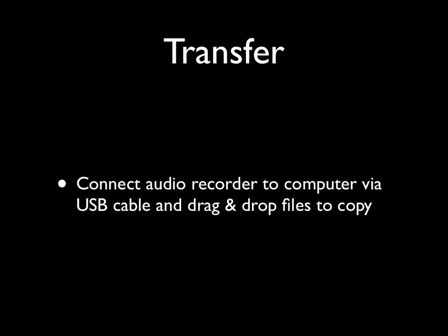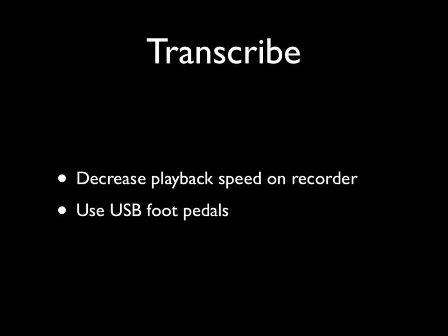To transfer files once they're recorded, use the USB cable provided to plug in the recorder into a computer and then drag and drop your files to where you want to save them. You can also borrow a memory card reader to connect your memory card directly to one of our multimedia iMacs. When transcribing, you can decrease the playback speed on the Roland recorders or borrow a transcription foot pedal which allows you to control forward, reverse, start, and stop with your feet while you type with your hands.